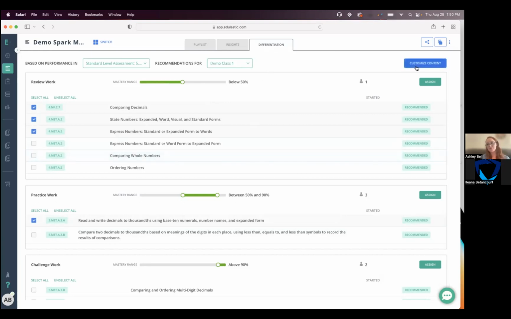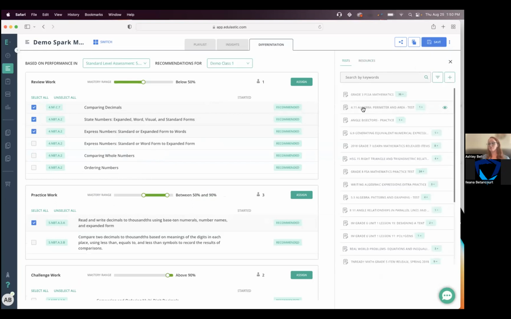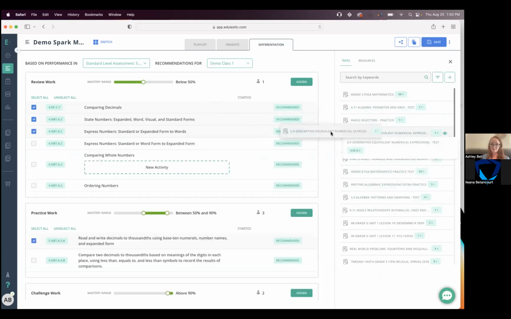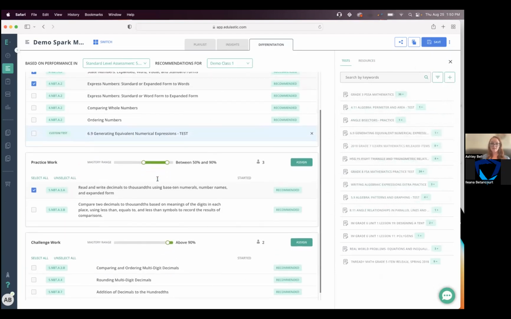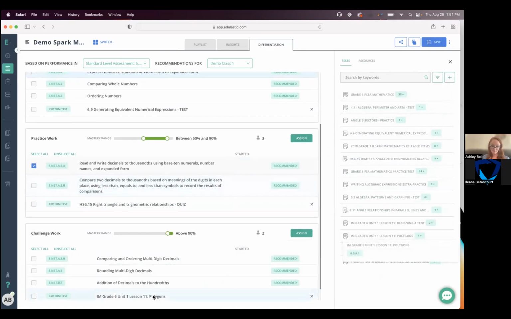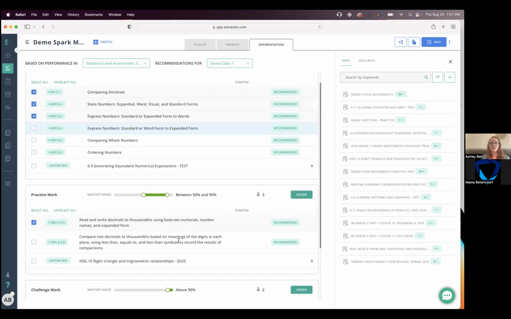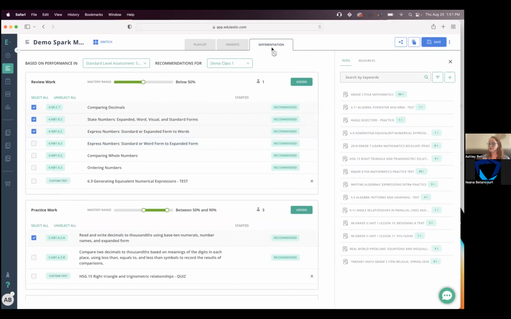In the video that we watched, we also looked at this ability to customize content. And this is where, if you have additional resources that you've created and you want to push those out to students based on these groups as well, you're able to do that really easily by pulling the content in wherever you need it to be. So you have a lot of autonomy and a lot of control and power over the content that your students are being assigned. And what I think is great about this tab is that it's really easy. It's really simple for you to push out assignments to students based on where they are and what they're going to need and what's going to be the most impactful for them.